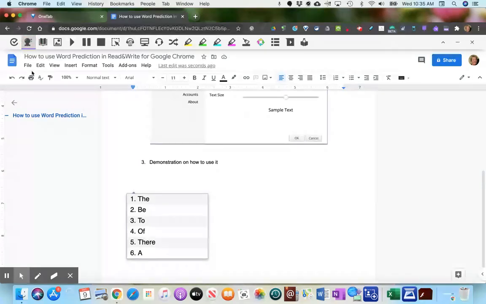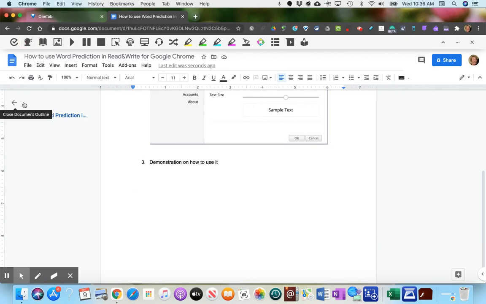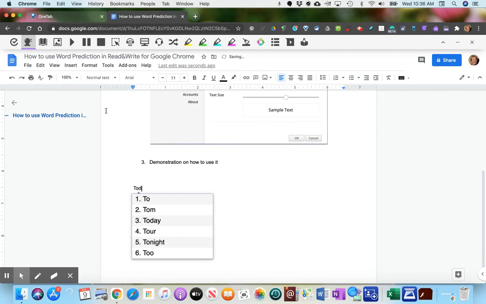Now, when I turn it on, you'll notice a couple of things. The first thing is that because my Predict Ahead is turned on, my box shows up. And you'll notice that on my toolbar, my icon is slightly grayed out and there's a purple line underneath. In order to turn word prediction off, I just click on it again and the purple line disappears and the box. So I'm going to turn this on and I'm going to start typing. So I'm going to write today. Now, as I start typing, you notice that the prediction box changes.